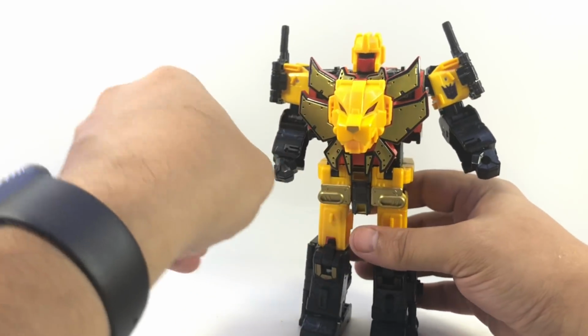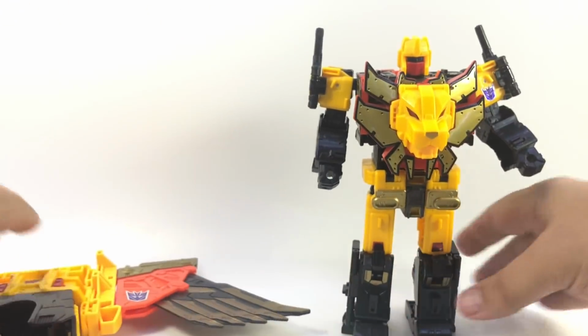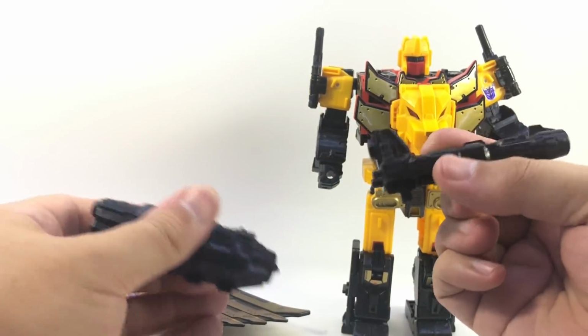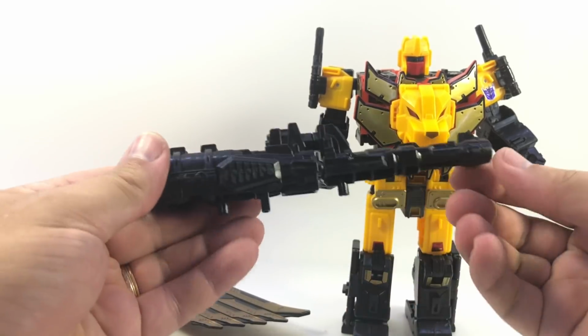Now to get him ready for combine mode, here's where we want to bring in Dive Bomb's wing pack, because this is where some really neat stuff happens, even though the overall effect is a little off. Before we do that, we'll take Rampage's butt tail and Razor Claw's gun and plug them together here to form the big cannon.